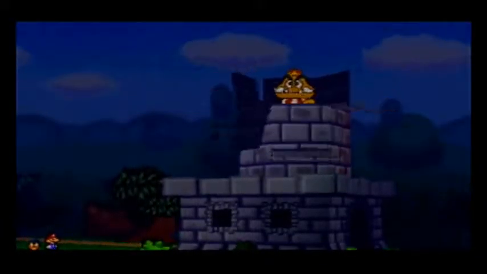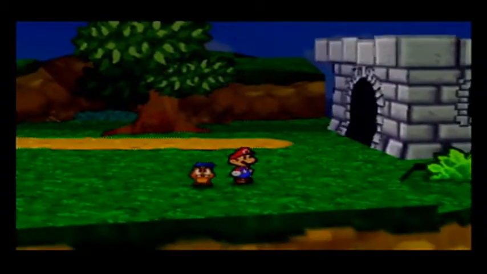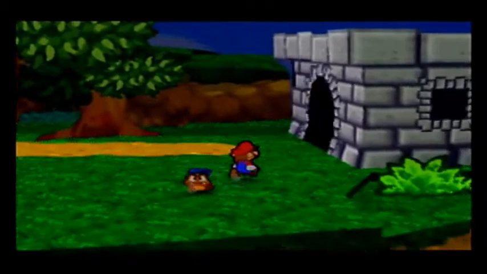And... Top falls off like it's made of paper. The windows literally are just cardboard cutouts. Folds down like paper. And that's the bridge. See what I mean when I said the fortress is even smaller on the inside than it looks? And King Goomba falls into the distance and is never seen again. And apparently Red and Blue Goomba vaporized. Look, the bridge! Now we can cross it and continue our journey! Alright!